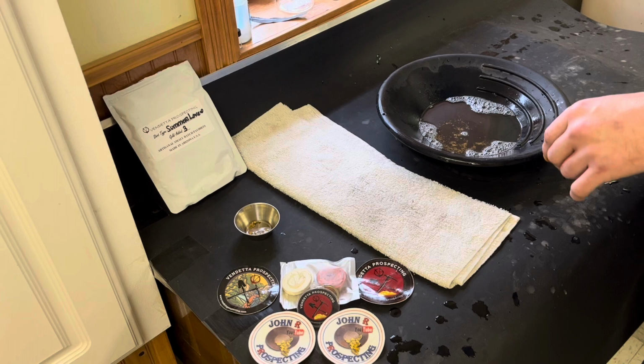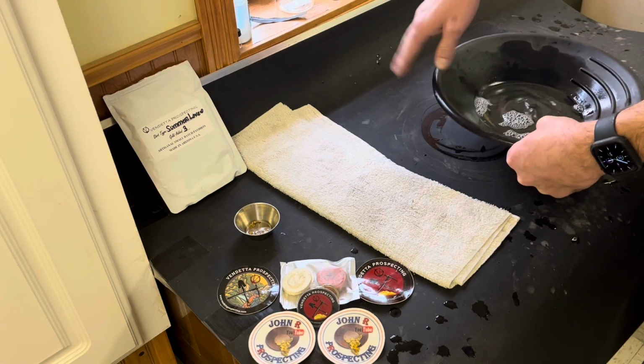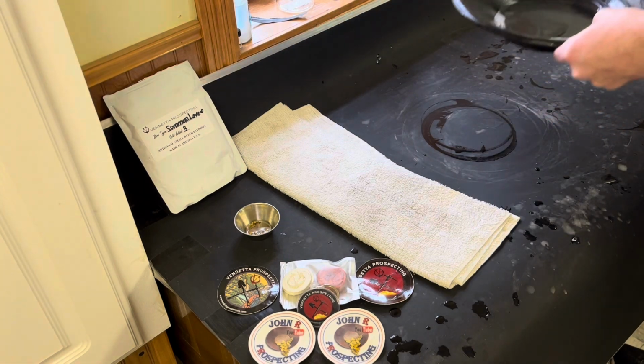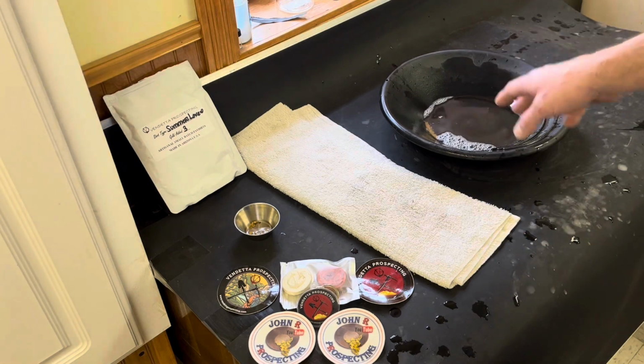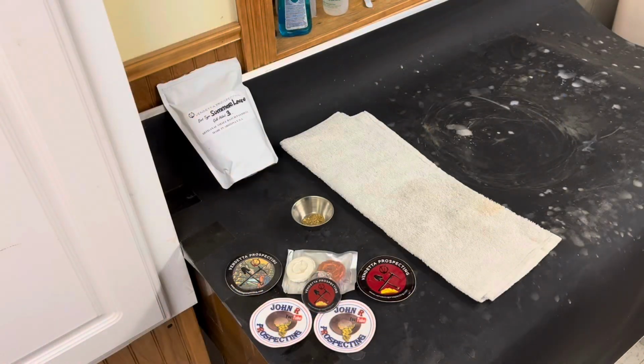All right. So now let me clean this gold up here and we shall do a snuffer dump. So I'm going to clean this up. We'll be right back when I clean it up. All right. So as you guys could see, I got the gold actually dried up. I actually forgot to record the snuffer dump. But I did clean all the gold.